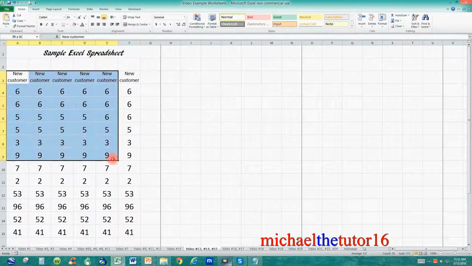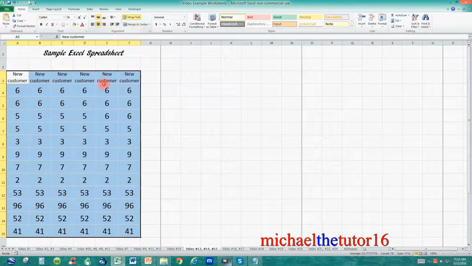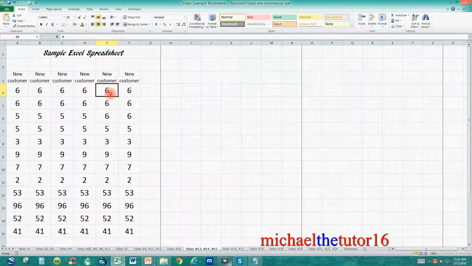Again, you need to highlight your data, both alphanumeric and numeric, or everything that you're trying to center. And instead of hitting the Center tab, I'm going to go just above it and go to the Middle Align tab. Middle Align will align the text so that it's centered between the top and bottom of the cell. You've already centered it from left to right. Now we're going to center it from top to bottom. And watch what happens to the data. It's a very minute change, but you can see that the number 6s moved up just a little bit toward the top and the title of New Customer centered from top to bottom along with all of your numeric data. So that's how you center both left to right and top to bottom.